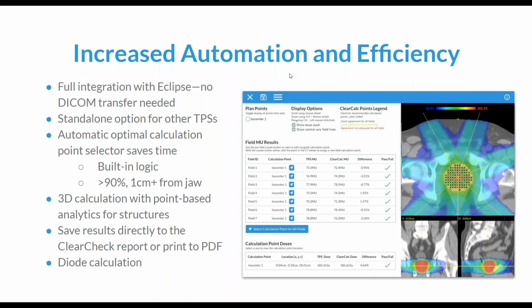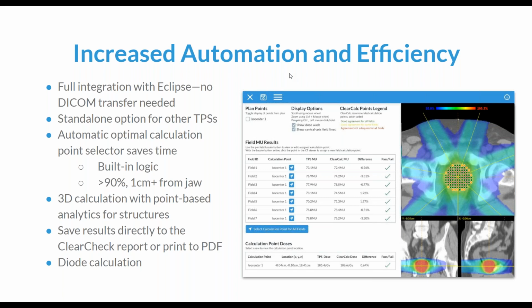And so what we've done is we've added an automatic optimal point selection part into our logic, where, if we don't find a good point from your plan that's already in there, we're able to find a good point for you as well. And we do that in a way that is clinically significant. So we're not just going to find the first passing point and show you that one, but we're actually going to make sure that it's a good point, well behaved, so away from heterogeneities, in the high dose region, away from the jaw edges, to make sure that we get you those clinically well behaved points.